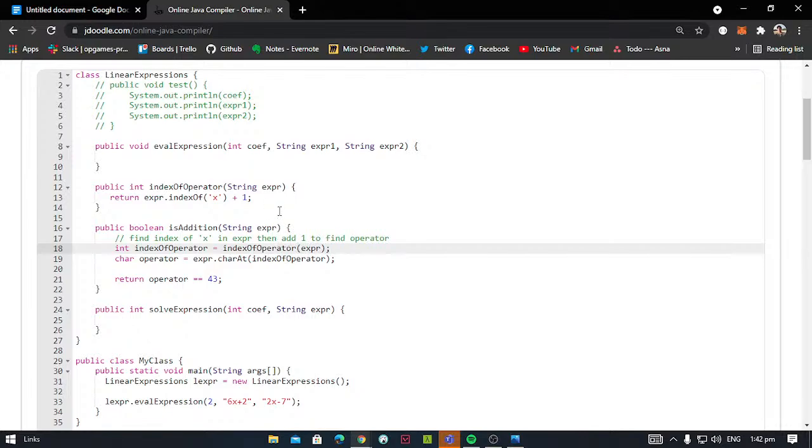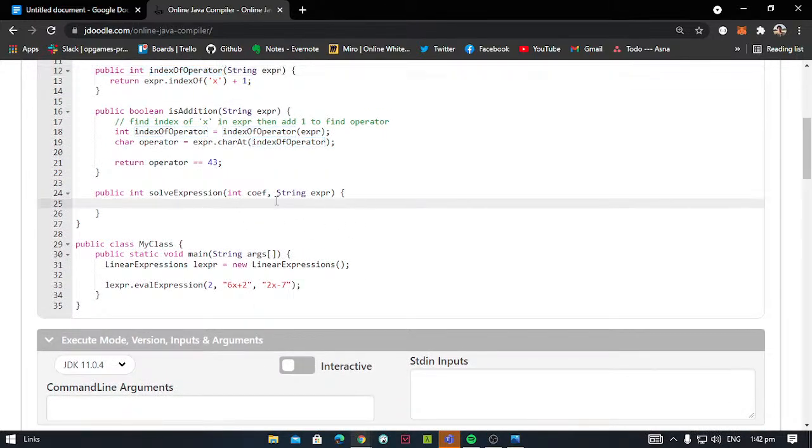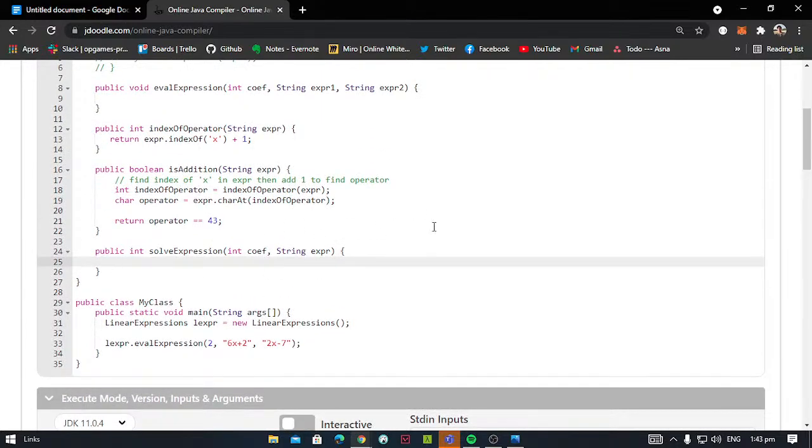Okay, this addition. I think it should work. Now we can also use this here. So okay, so in index of... actually we can use... what do you call this? Okay, sige, sige.